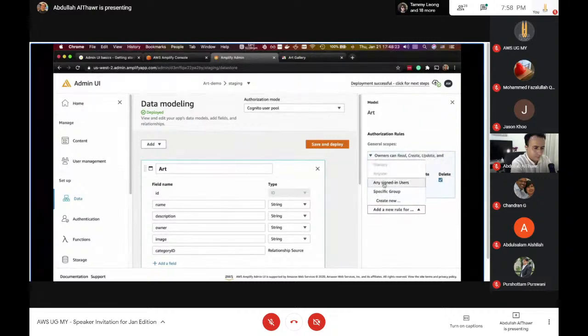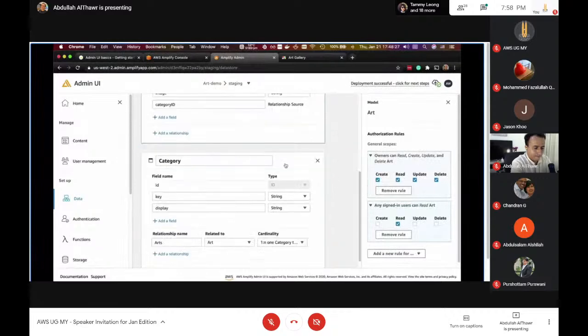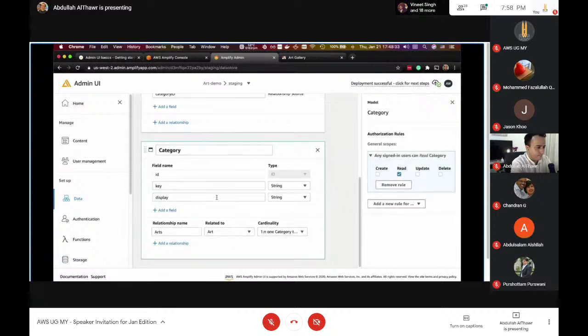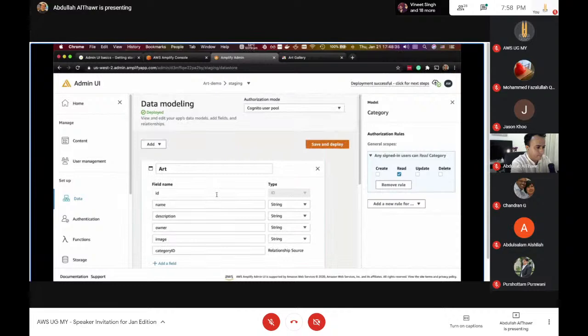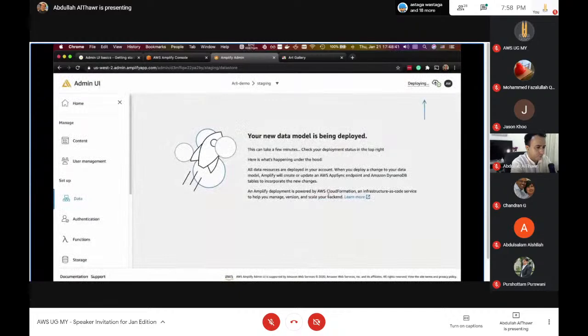And a new rule for any signed in users, they can just read. We'll do the same for category. For category, we only want people who are signed in to just read. As for creating the category, we will be doing it ourselves from the content management here. So I'll have to wait again for this to be deployed, because I should have done this to save one deployment, but it's okay.